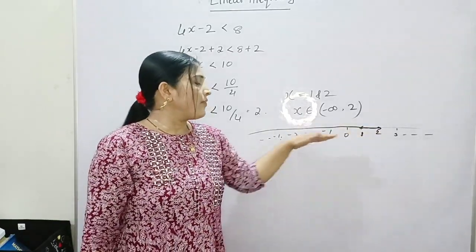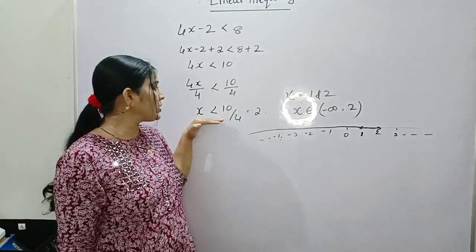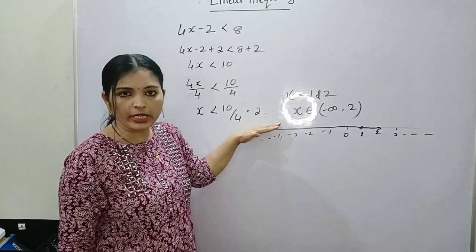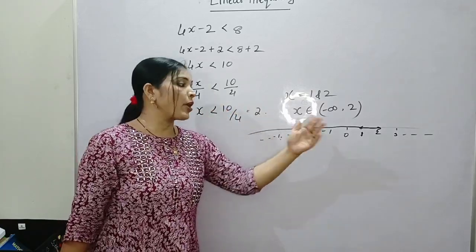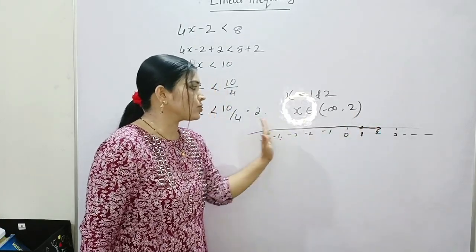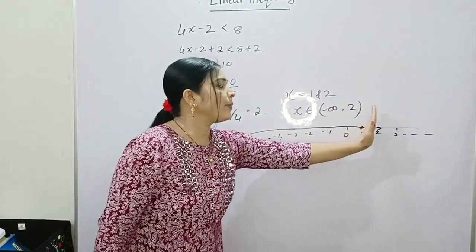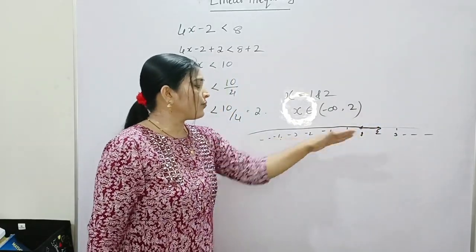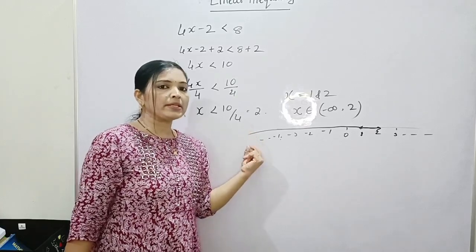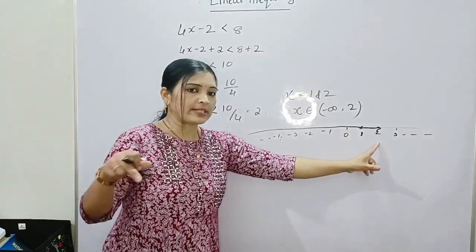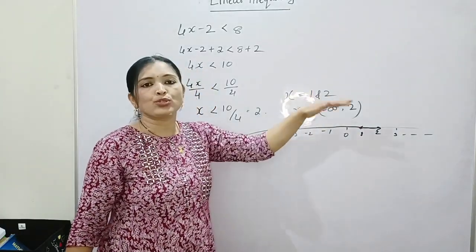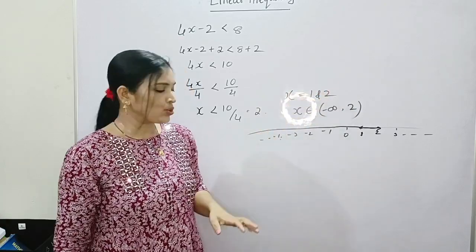So here our range is, by solving, x less than 10 by 4. 10 by 4 is nothing but 2 point something. So x less than 2 point something. If x is an integer, it is less than, so from the left side all the values are included. So we can write x belongs to minus infinity to 2, if x is an integer. If x is a natural number, x values are 1 and 2 itself.